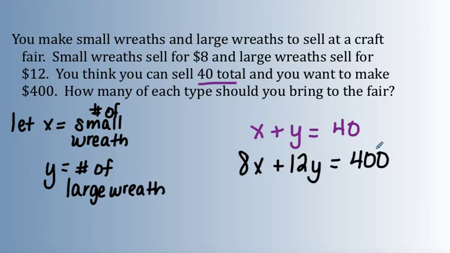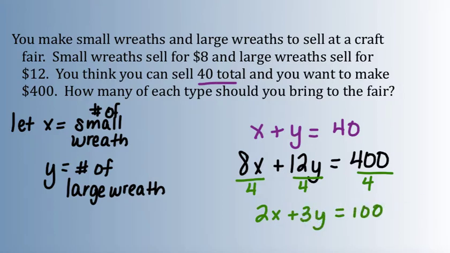Okay, now, one thing that you should always be considering when you're doing these different systems of equations, or actually any equation, is there a way for me to simplify it? Those numbers 8, 12, 400, those are kind of big. And what I noticed is they're all divisible by 4. So I decided that I actually was going to simplify the equation and divide them all by 4. And look what happens. I get 2x plus 3y equals 100. That's a little bit easier to work with. So I'm going to cross that one out so it doesn't get in my way.